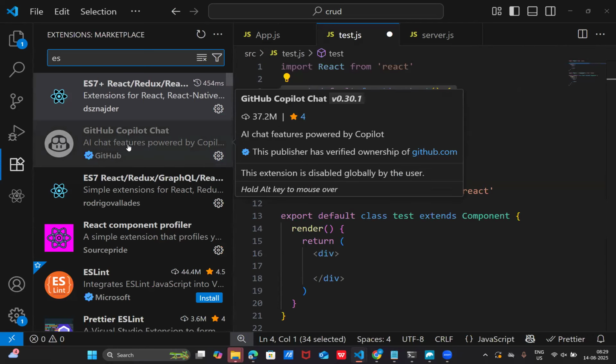I disabled that right now. It is very helpful in the development environment, and I will discuss this plugin later. So right now in your system, these two are important: one is Prettier, and the second is ES7 React Redux.